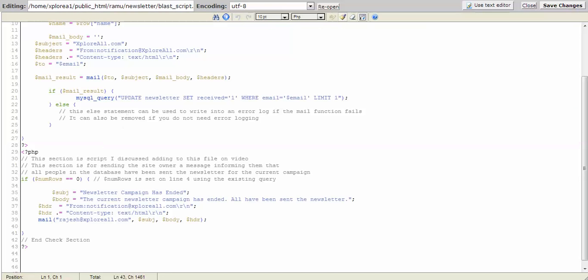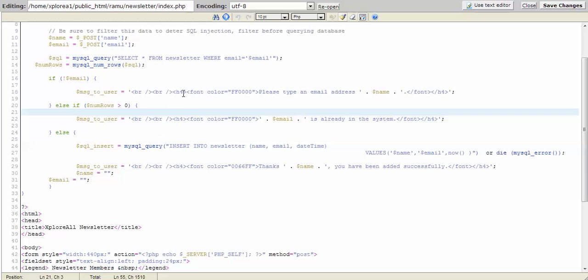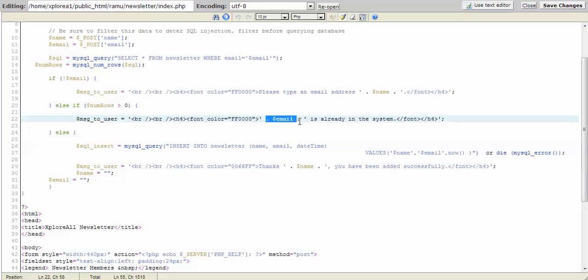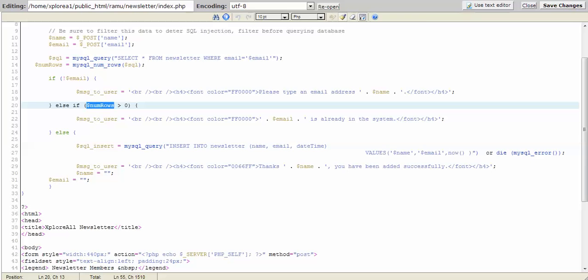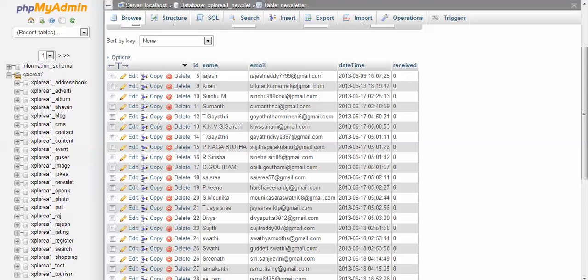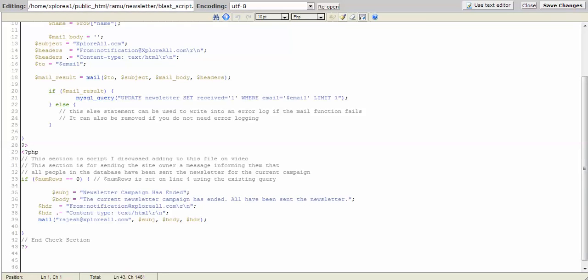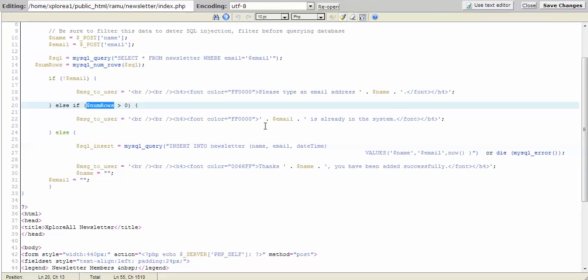This is how you will get it here: $email is already in the system. When num_rows is greater than 0, it means whatever row you have submitted, if it finds that same row there, it is going to fetch and render that the email is already in the system.